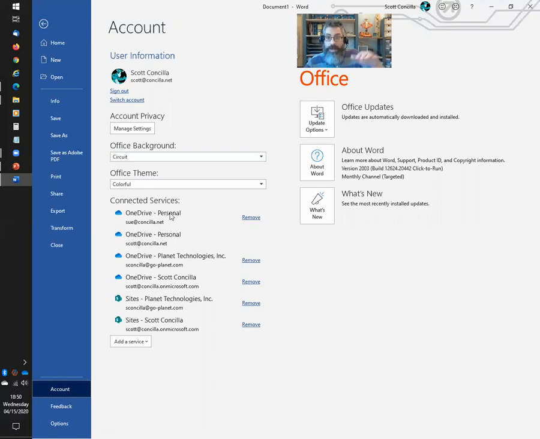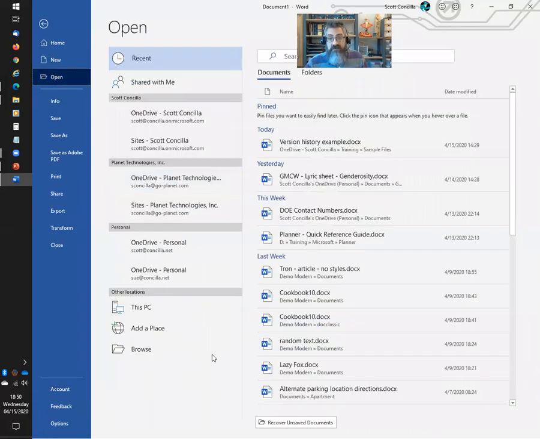But as you can see here, especially in Office 365 ProPlus, I can connect to multiple OneDrive services and accounts right from Office. So just make sure. Once you've done all the sign in here, then all of it appears right here in the Places pane. I can easily then access any OneDrive. And right now you can see I can get to 4 different ones right from within Office.